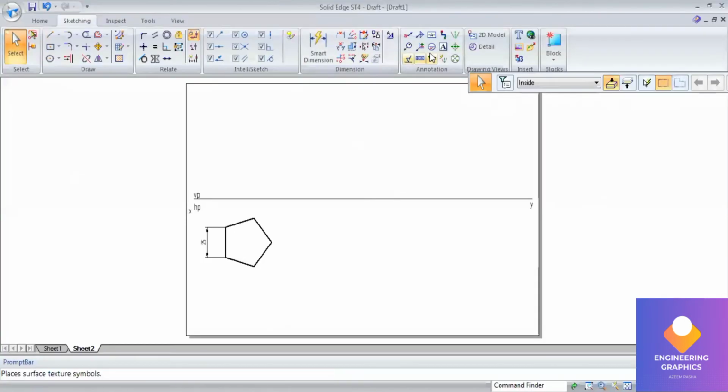Now write the notations for it, both the top face and bottom face. Top face A B C D E, bottom face it is A1 B1 C1 D1 E1, written within brackets.